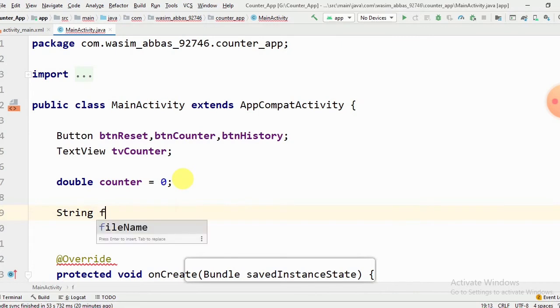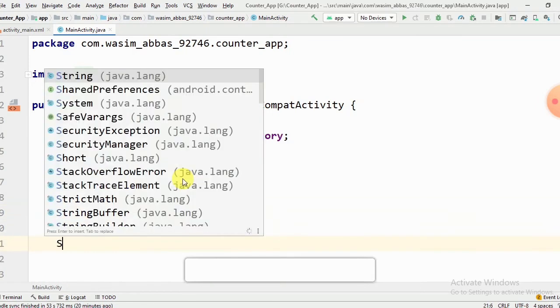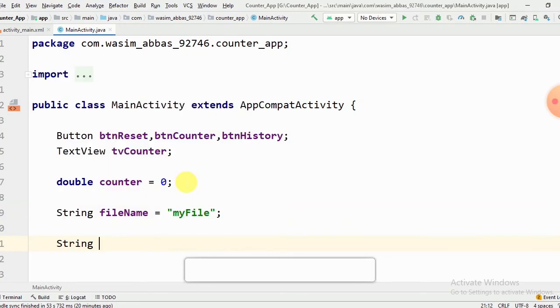I will name it the file name that I used in the storedValues method. Anyway, I will assign the name myFile. I will also create a string named storeCounter that will represent our counter value inside the shared preferences.